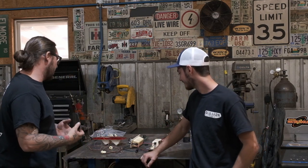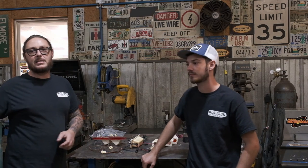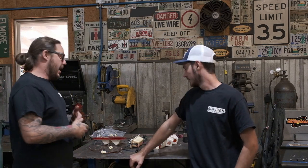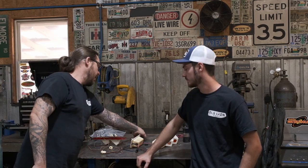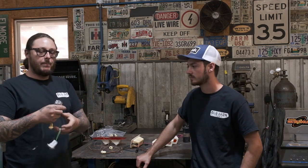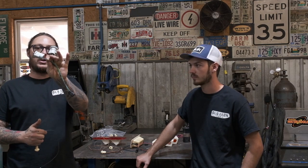Today we're banging on this harness, and a couple of things that we're gonna talk about. We are gonna do the headlight section, the taillight section. Now again, this harness is modeled after the later model Scout II wiring harnesses, so the sockets come pre-pinned out and with new sockets on them for this kit specifically.